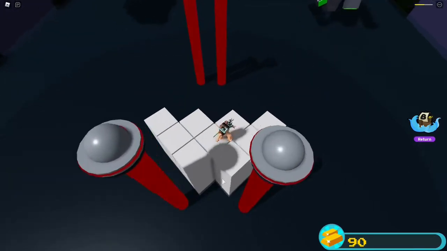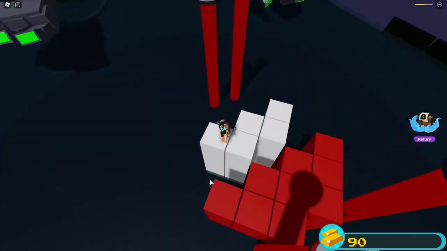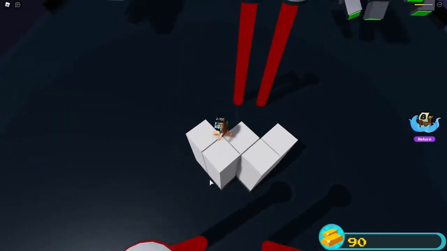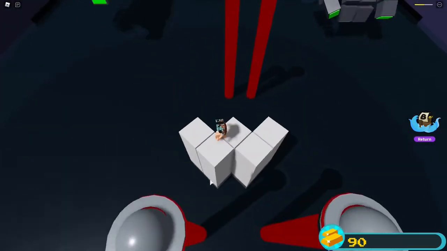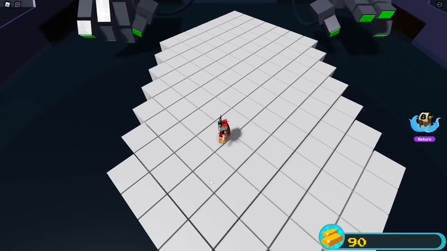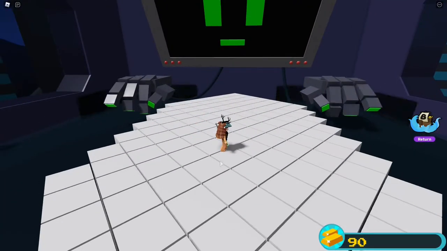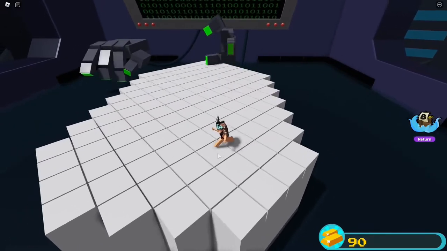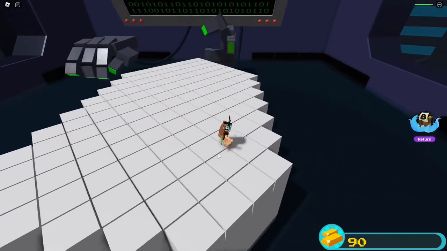Wait, what's this? I'm starting to think this is like Megalovania. We are just dodging these obstacles. But seriously, this is crazy. And on the tiny platform, oh my. Yeah, I was healed. Wait, what's this? Oh, wait, right now it's shooting us.